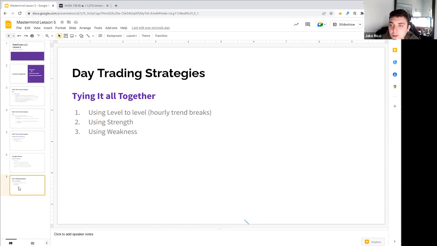And then really from there, it's just strength and weakness, right? Does something have relative strength intraday, even though it doesn't have a level on it? Can I use the opening print or some sort of really strong trend to buy a pullback, or take a buy setup off of this, or short a pullback in a rally in a downtrend, or a 15-minute sell setup? But using strength and weakness is it. These are the three. You don't need anything else.